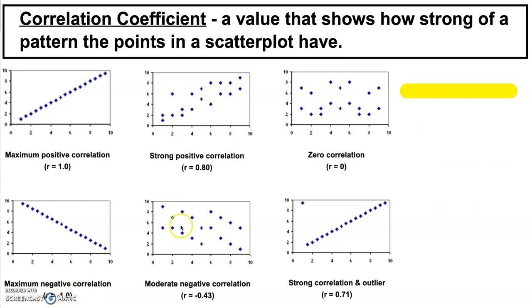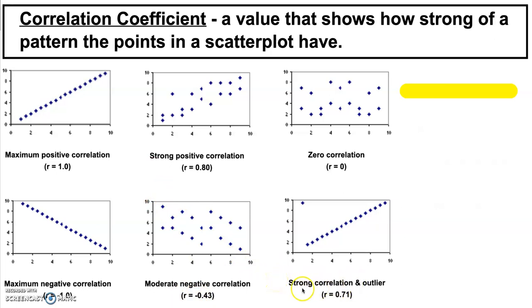Looking at this next data set, we have a negative trend in the points. It's still kind of pointing negative, but notice that these points are a little more spread out than these points were. These are in what we call a tighter set of points. So notice that the R value here was 0.8. This one is 0.4. So a greater value in our R value means that it has a tighter correlation or a stronger correlation. Now this R value is negative because of that negative trend that we see.